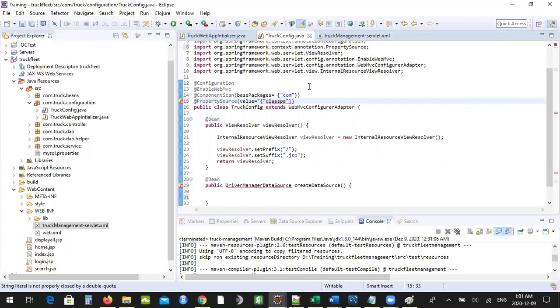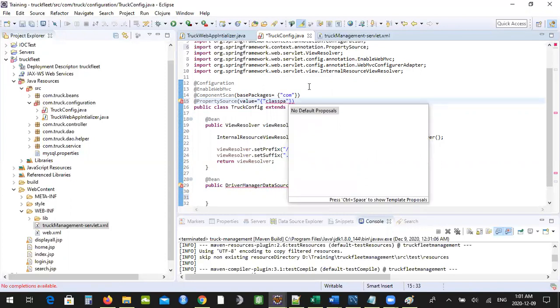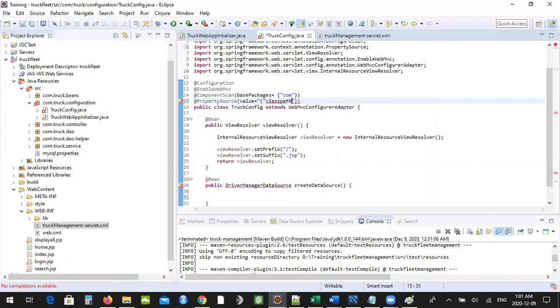Something like classpath colon MySQL.properties. It's specific to array. That's cool.